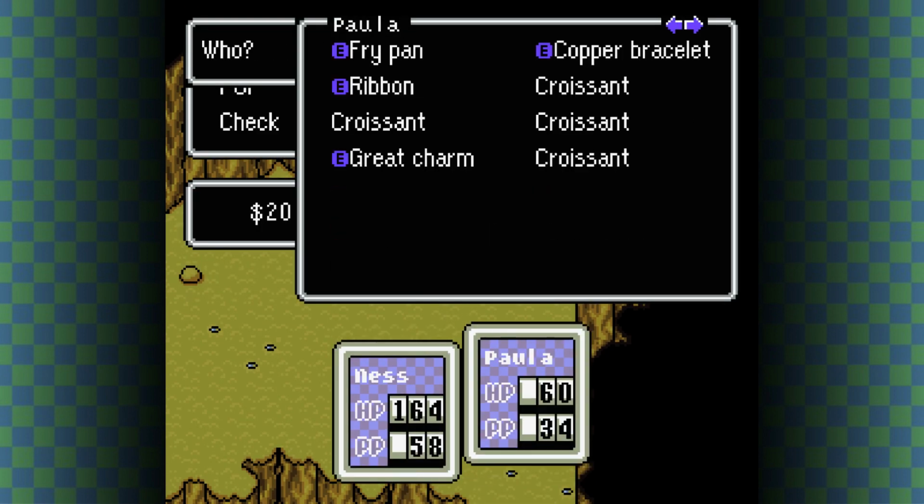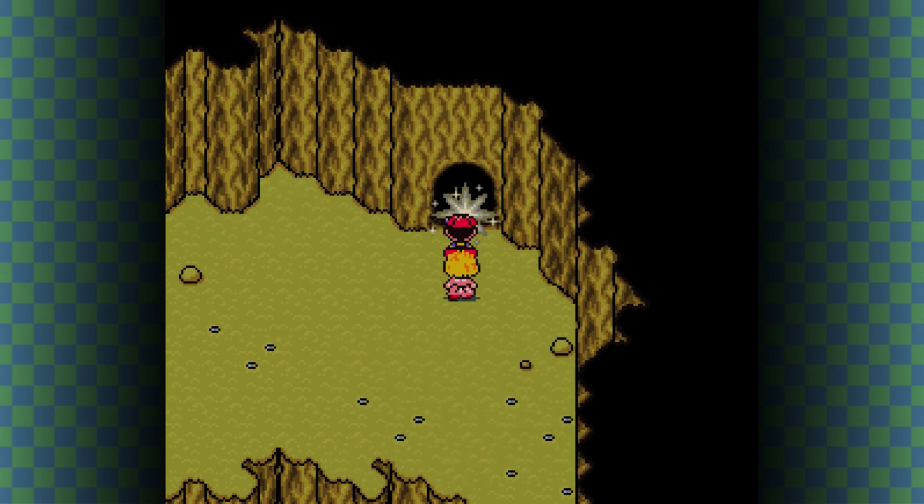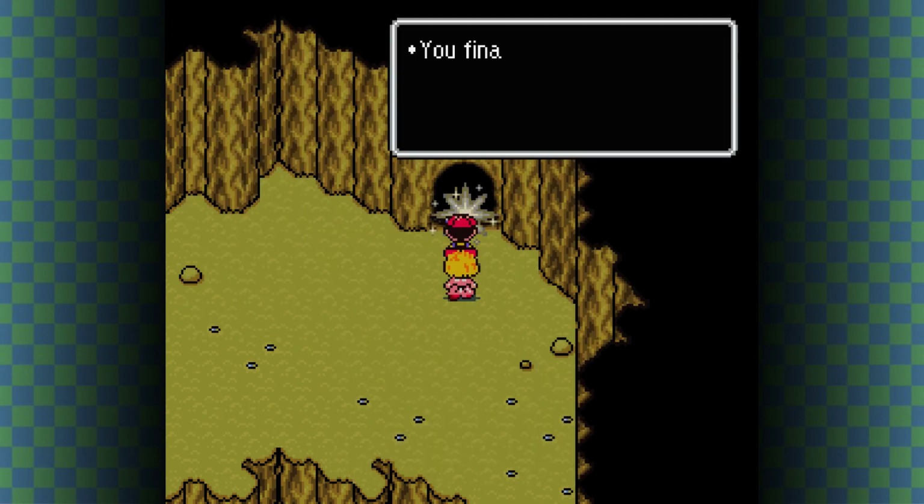Yeah, I think we're ready. Yeah, we're fully equipped. Let's go ahead and try this. Let's make sure we're at full health though. Okay, yeah, we are. All right, let's do this.